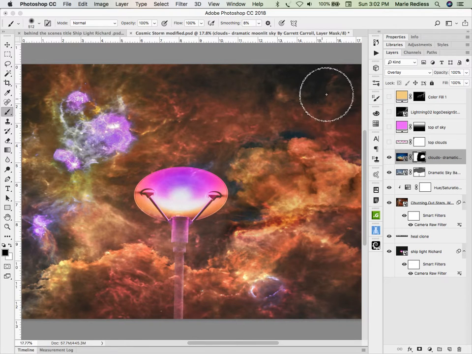So the layer mask takes away all this darkness around in here where we saw too much before. And now we've got our clouds, you know, like two thirds of the way around. Looks pretty good. Well, I got to thinking, we've got this orange reflection on the underside of the craft from these orange clouds down here. So to get a pink reflection on the top of the craft, I'm going to need a pink bunch of clouds up in the sky.